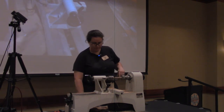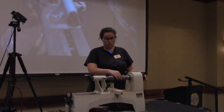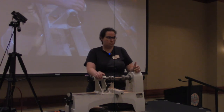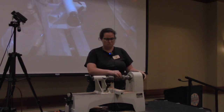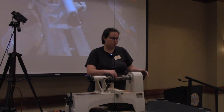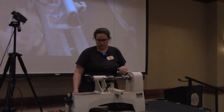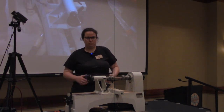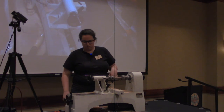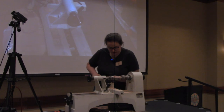One of my favorite parts about this kit is that if you turn it too fat and then a week later you go, nah, I don't really like it anymore, you throw it back on the lathe. It's not like other kits where you have to press stuff together and disassemble it. Literally just put it back on the mandrel, put it back on the lathe, refinish and polish it. You're done. I've done that multiple times where I didn't like the shape of it, I turned it too chubby, I looked at it a week later and went, no, I'm not feeling it. And, yeah, all right, here we go again with this.